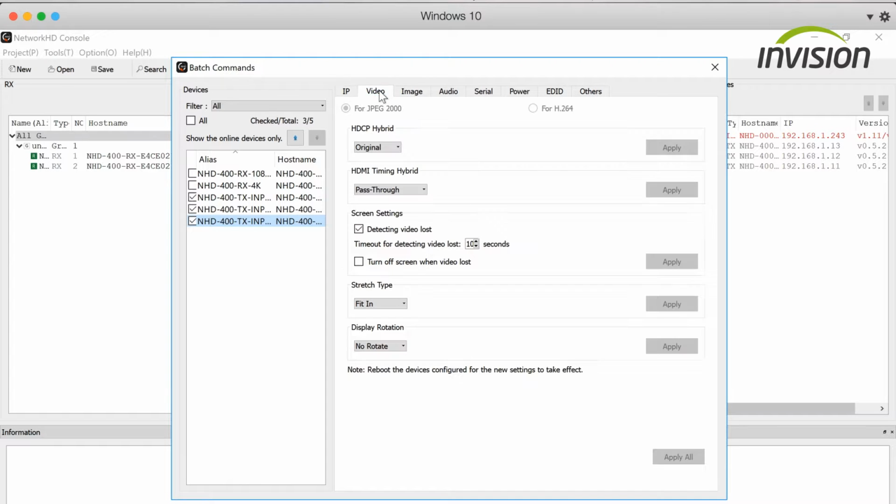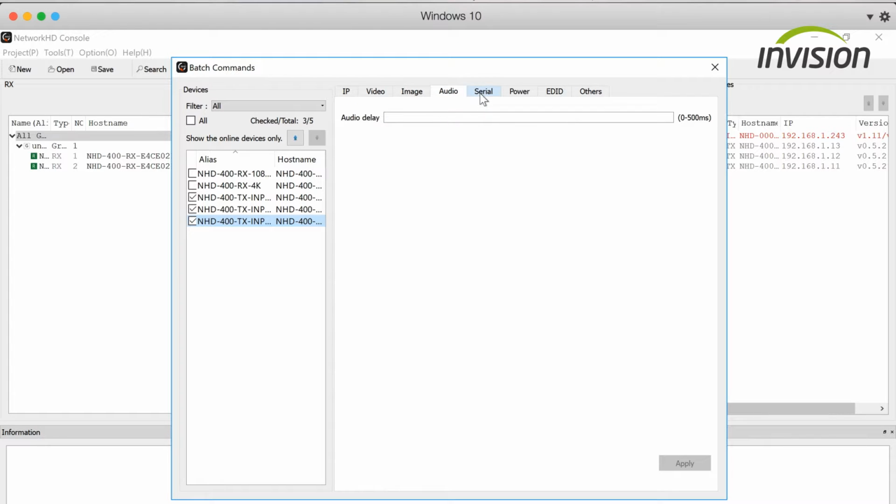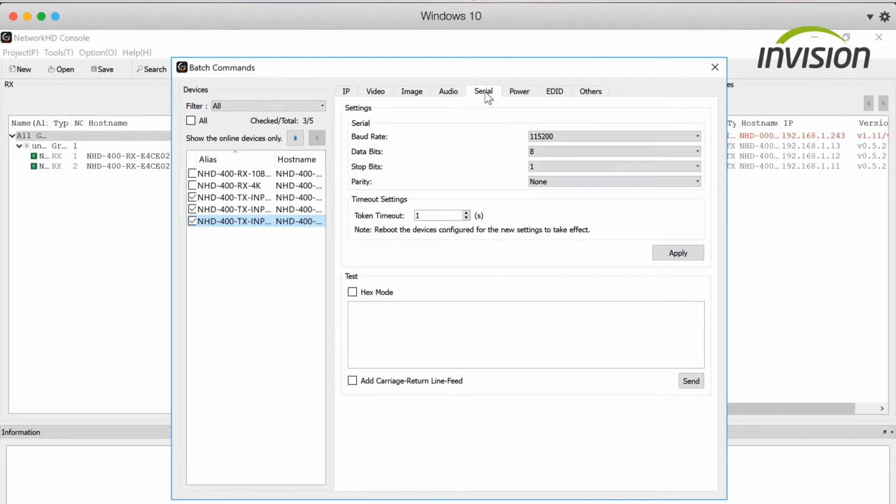Now there's lots of other things we can do here. We can change the video settings in here. We can change the startup image, so we can see if there's an idle image. This is if there's no image on there at all. We can add a logo on here. Now, you guys as integrators, that could be a little message saying, please call X and X AV systems on this number for assistance. That will obviously prompt whoever's using the system to call you to find out what's going on. We have audio delays we can put into here.